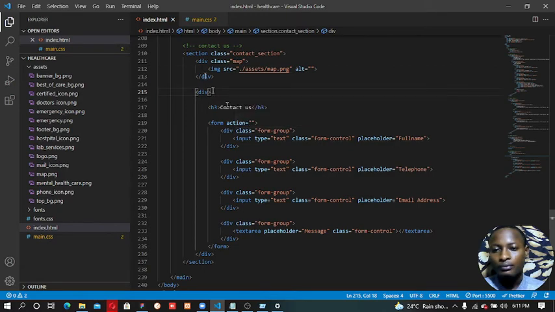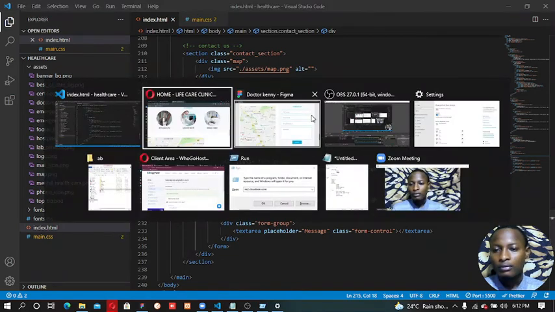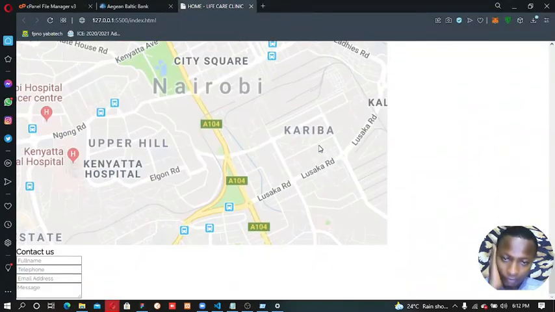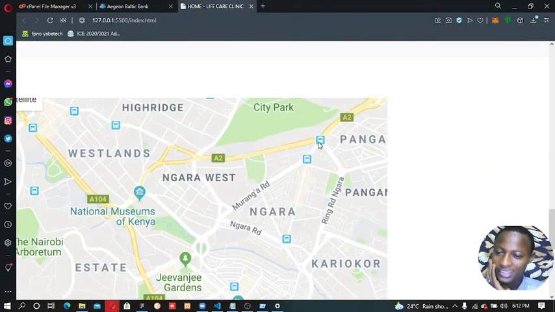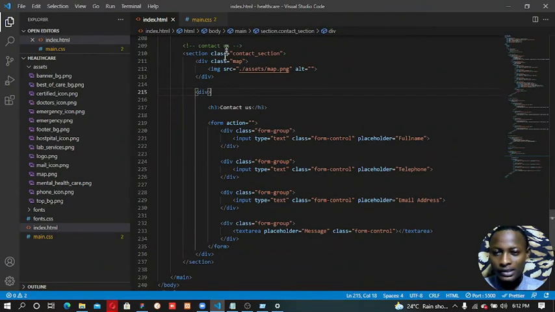This is big. All right, so let's just go with the map first.